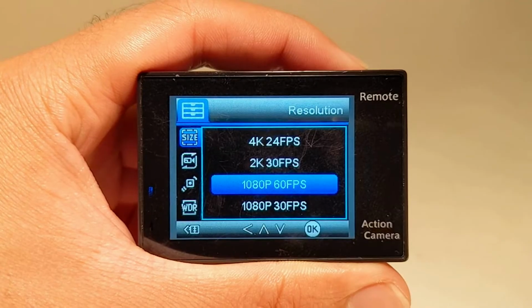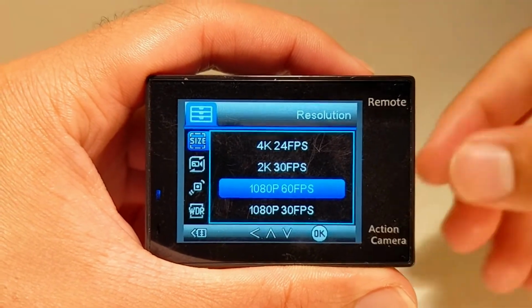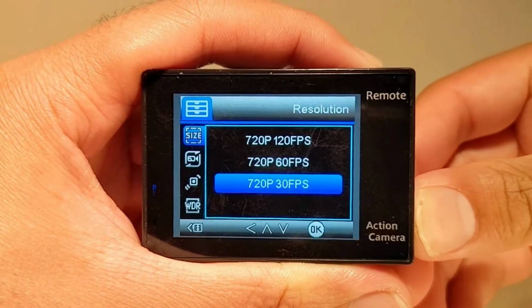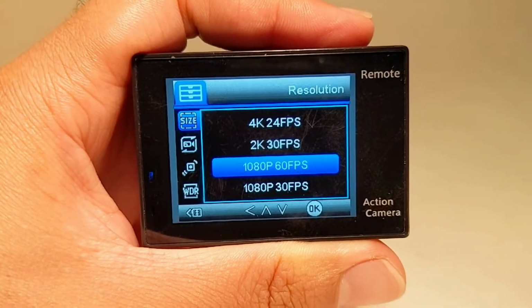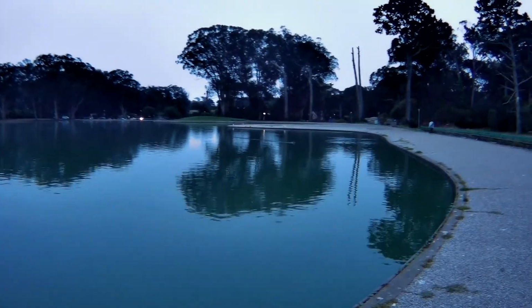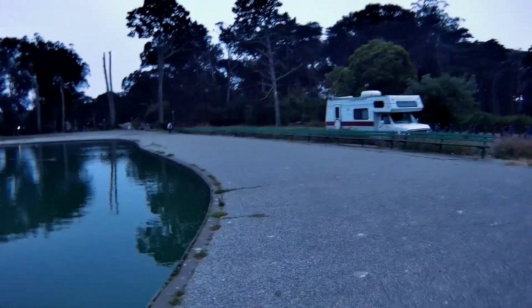The main video modes I am testing today are 4K24, 2K30, 1080-60, and 1080-30. It does have other video modes, but I'm not testing 720p. So with all of that out of the way, let's look at some sample video. I feel like doing something different. So today I'm walking from Spreckles Lake here all the way to Tan Fran, and I'm just gonna do like a vlog type thing as sample video.